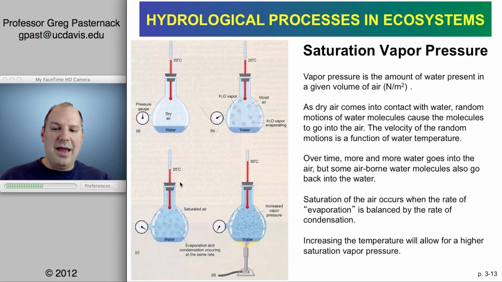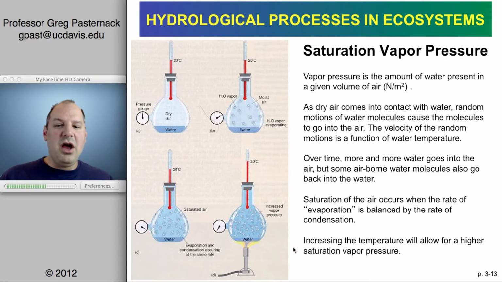If we increase the temperature, here going from 20 degrees Celsius to 30 degrees Celsius, we can hold significantly more. Why does that happen? Because we're putting more energy into the system. That means more water molecules are going to be bouncing around, and more of them are going to be able to escape the water and hang out in the air. And so you can see the amount of water in this case has gone down.